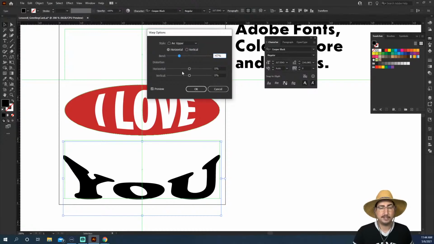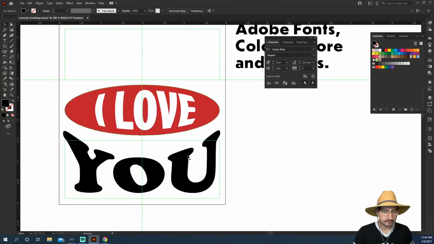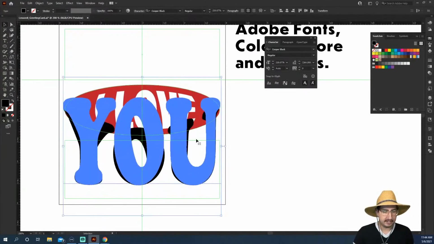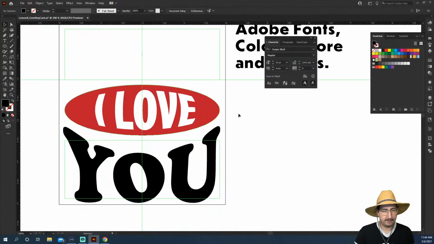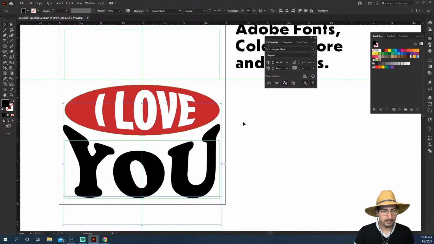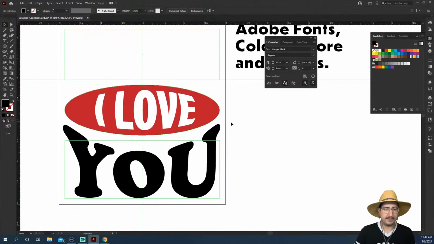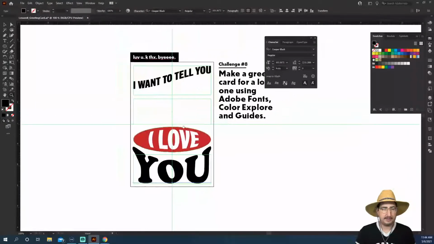So what I like to do with this one is actually make the curve go down, hit OK, and then stretch this type up. You can see that it's giving us a little bit more of that curve that we want with that type. So we can just manually go up and down to fill the space that we want. There we go, and click and drag. Now we've got that nice complement going in, and we have some awesome type there.